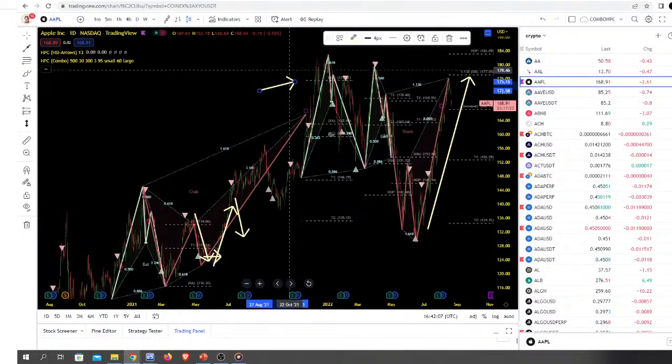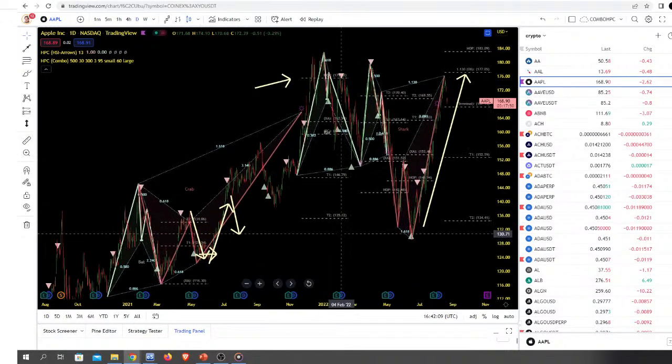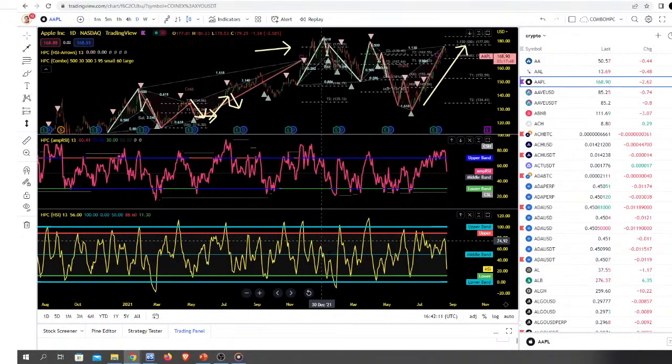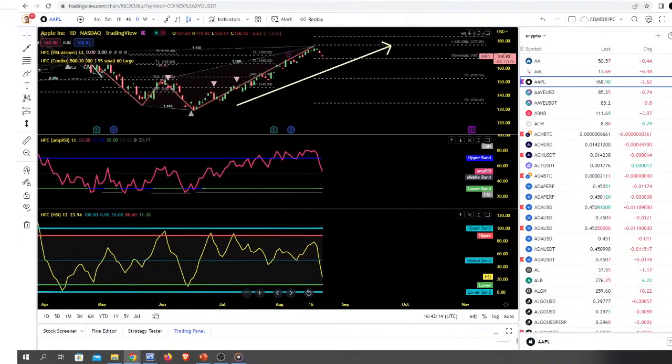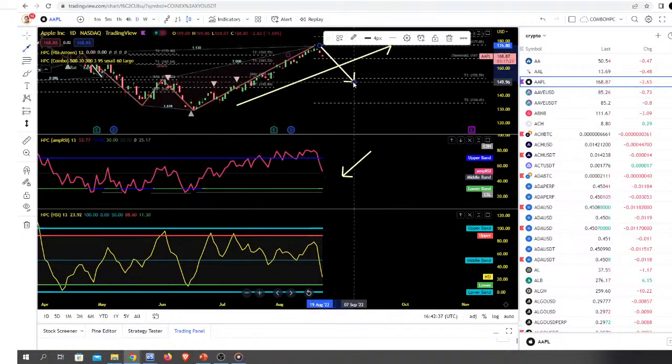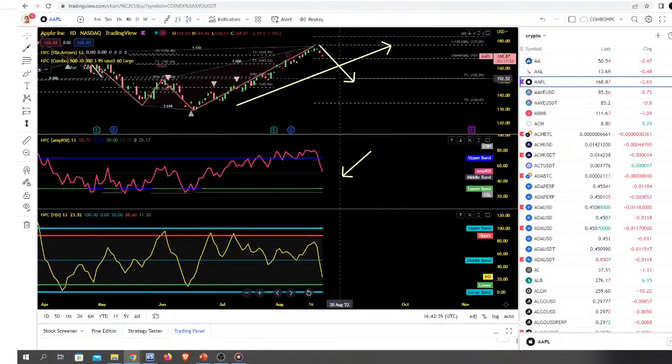Apple, still quite early. Hasn't registered any HSI, so not as nice as maybe some others. I still like it because it's clearly amplified. Your amplified RSI is out of the zone on Apple. You break under the 50 level, that's where this thing should really start to drop. 152. Currently trading 169. That's the kind of reactive move that can happen pretty quickly.